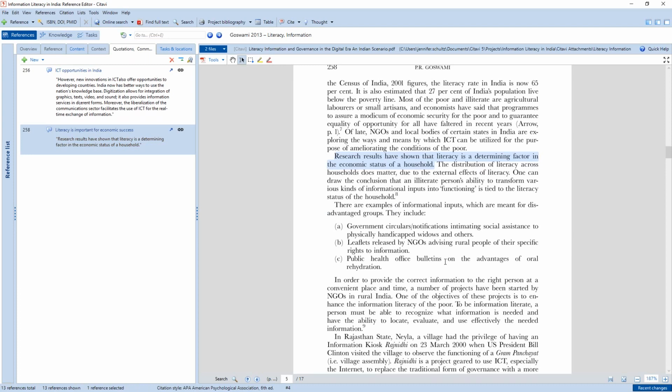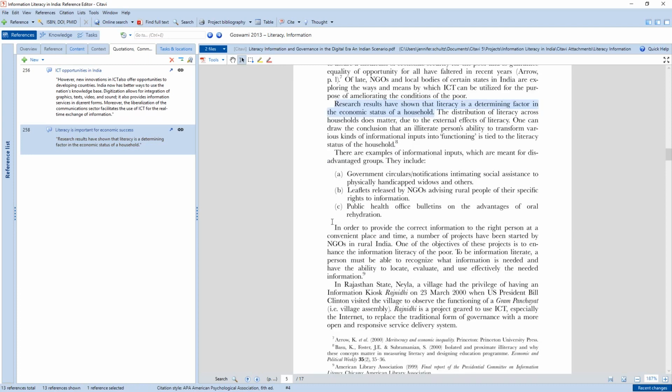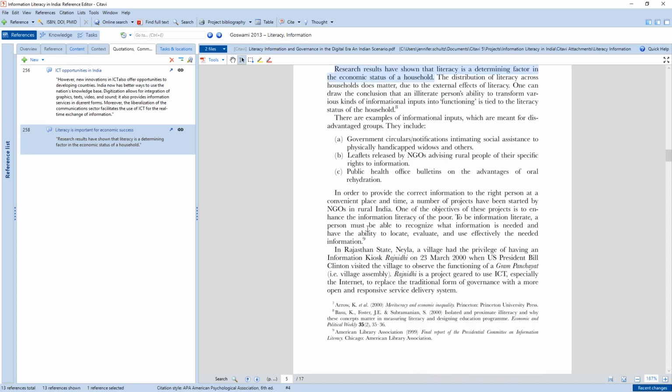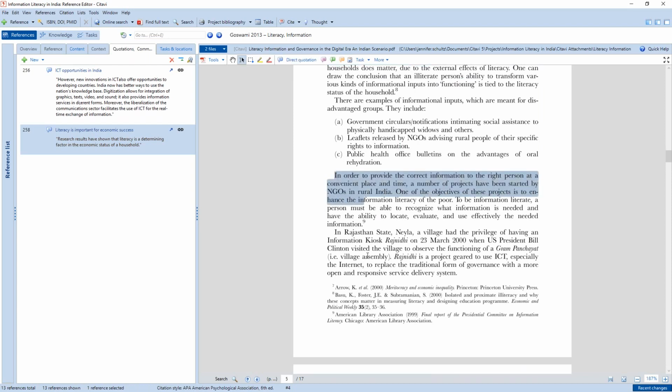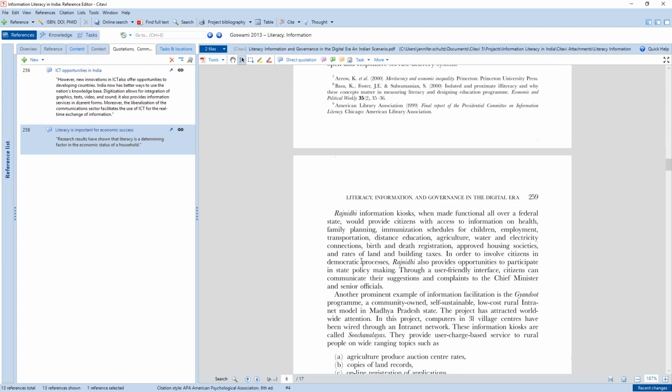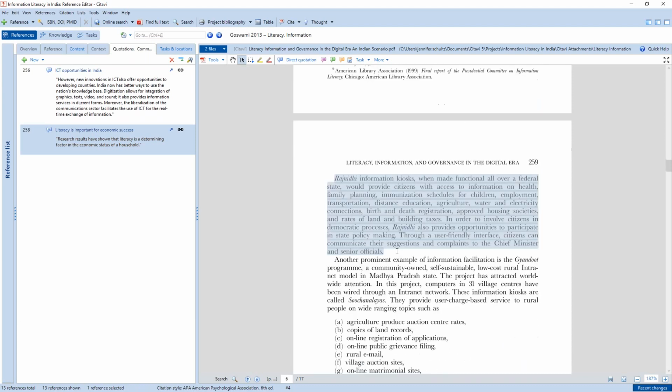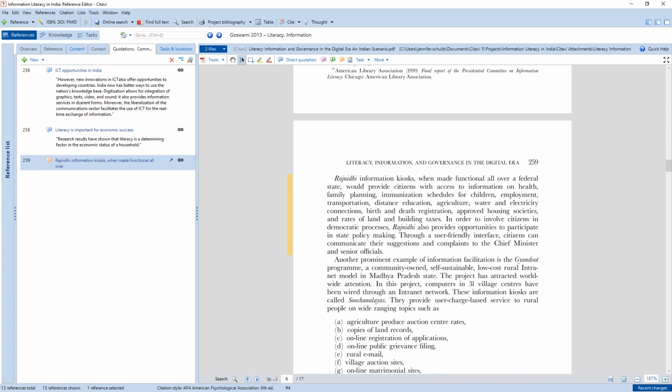So you don't have to just extract quotations. You could, for example, comment on something as well. And then you see that highlight over here on the left.